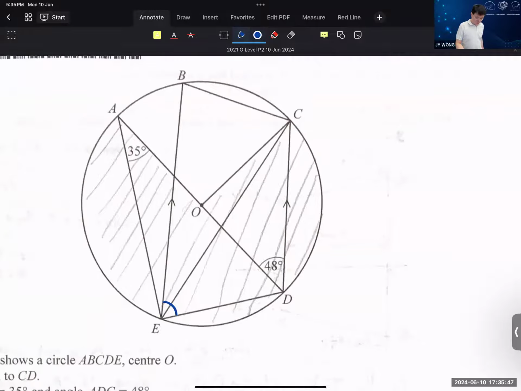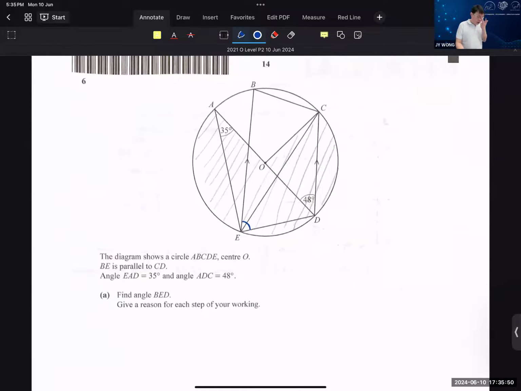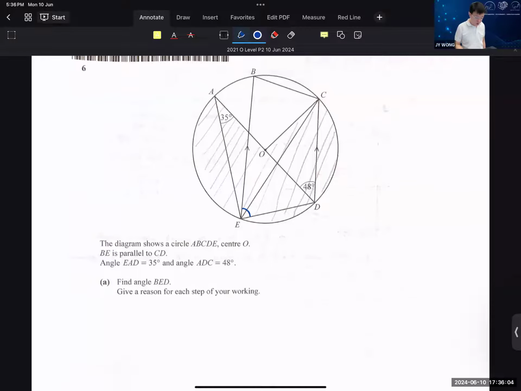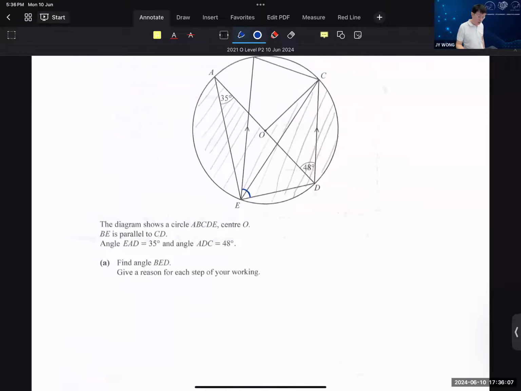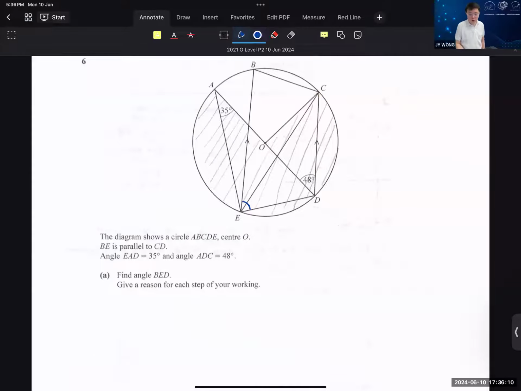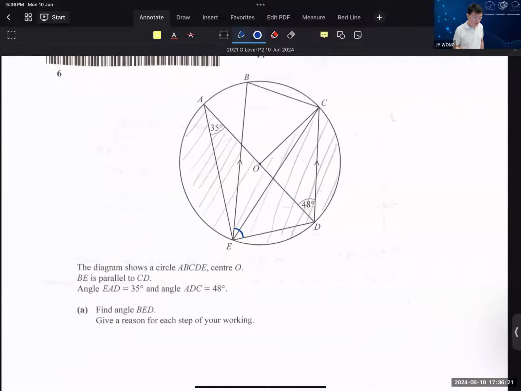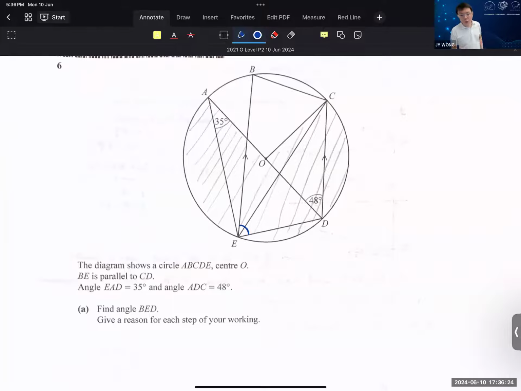By the way, every year students ask me, there's this thing that you learn in A-Math called the alternate segment theorem or tangent chord theorem. Can you use it in E-Math? Yes, you can, if it's applicable. In fact, there was a year where the question was very easy, for 3 marks, because if you apply the tangent chord theorem, you get the angle instantly. It was a very strange question. But of course, it's 3 marks because your E-Math students wouldn't know how to apply the alternate segment theorem.